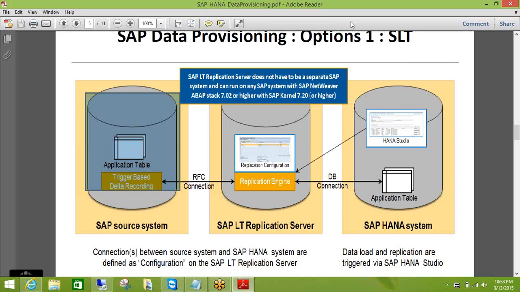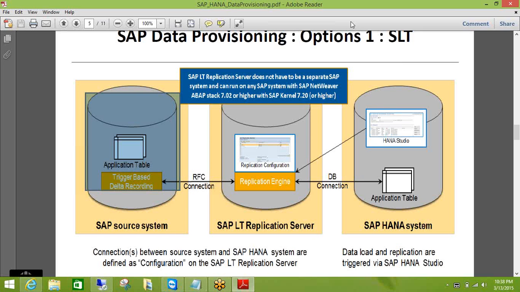If it is a pure ABAP stack product, you can definitely create an RFC connection and complete your scenario quickly. But if you don't have a product which is of ABAP stack, then since it is an in-memory database system, you ideally have the in-memory database connectivity parameter to connect with the ECC, SLT and HANA Studio.